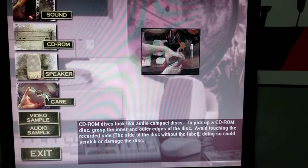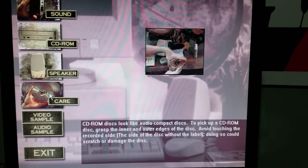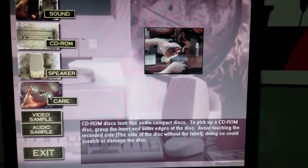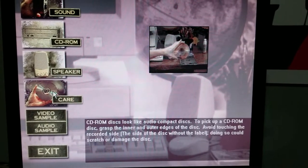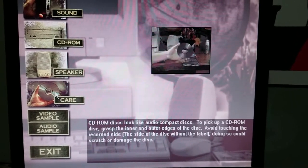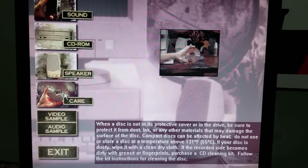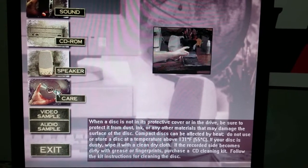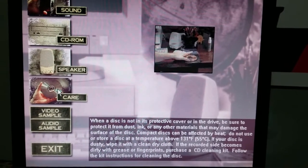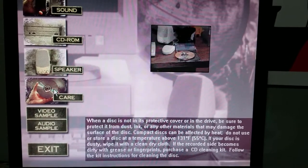CD-ROM discs look like audio compact discs. To pick up a CD-ROM disc, grasp the inner and outer edges of the disc. Avoid touching the recorded side, the side of the disc without the label. Doing so could scratch or damage the disc. When a disc is not in its protective cover or in the drive, be sure to protect it from dust, ink, or any other materials that may damage the surface of the disc.